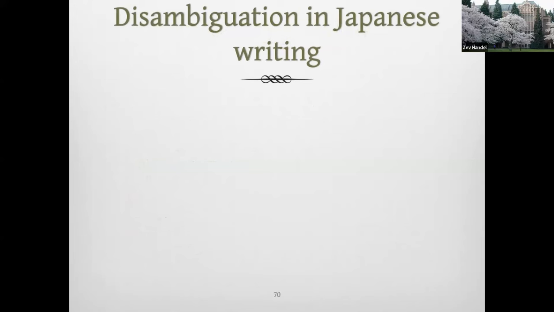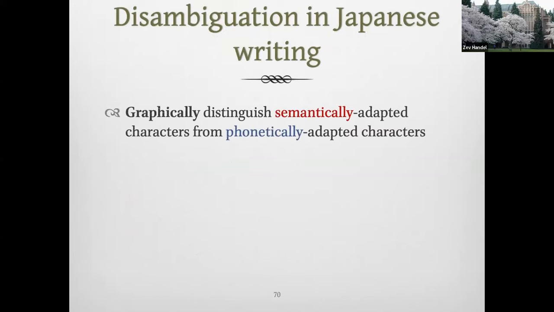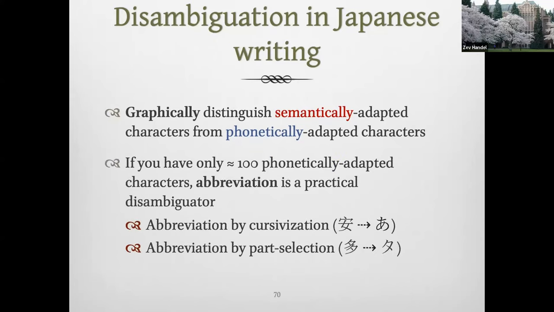But this problem of ambiguity exists in the early Japanese and early Korean writing as well. And one other way to disambiguate is to change the shape of the characters when they're being used for their sound value. This is what happened in the history of Japanese writing. And if you only have about 100 syllables, which is what you have in Japanese, you only need at most a few hundred characters used for their sound value to write all the grammatical stuff of Japanese, and you can change the way they look so they won't be confused with all the characters you're adapting semantically to write Japanese words.